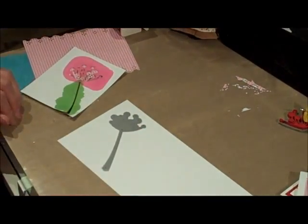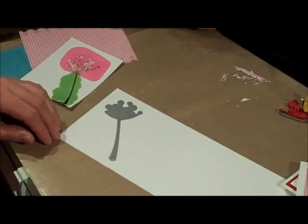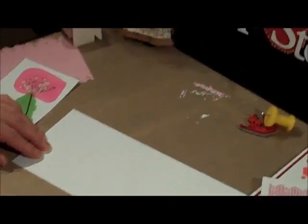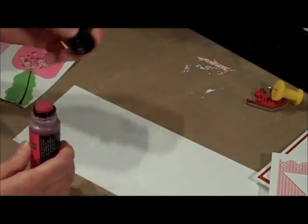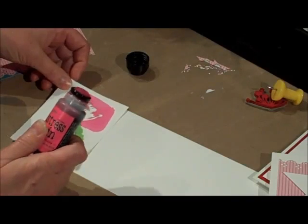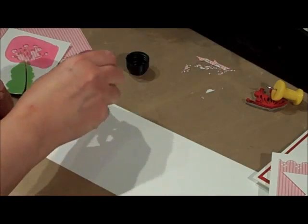Does that make sense? So CJ is going to bring out the distress stain, and we're going to show you how you do that. Let me move the camera in a little closer. We're going to start out with the pink, and I laid my little piece next to it to give me an idea. Okay, that's about how big I need it. And then all you do is, like a paint dauber, rub that on your paper.